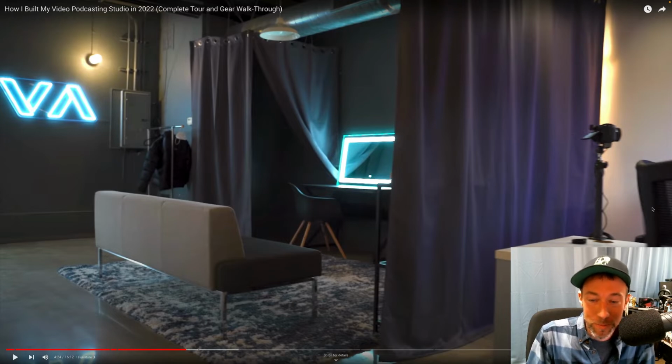So let's keep watching. Basically create a room, give off the illusion that there is a room here, and that hopefully absorbs a little bit of sound. It gives people clean backdrops behind them so you can't see the rest of the studio. I think that it looks good and it works great, and that's another thing that I didn't have to drill into the walls. So that's the furniture.